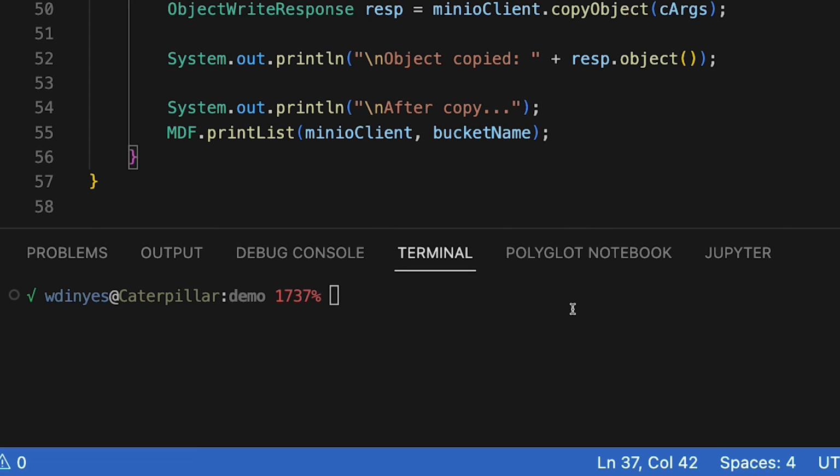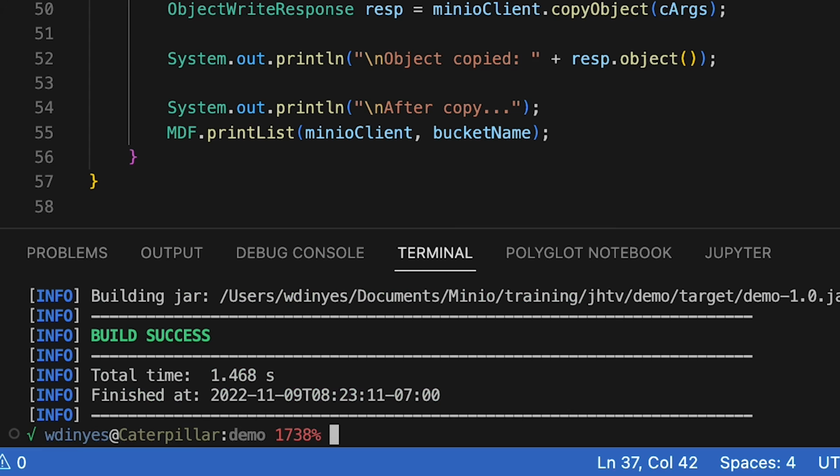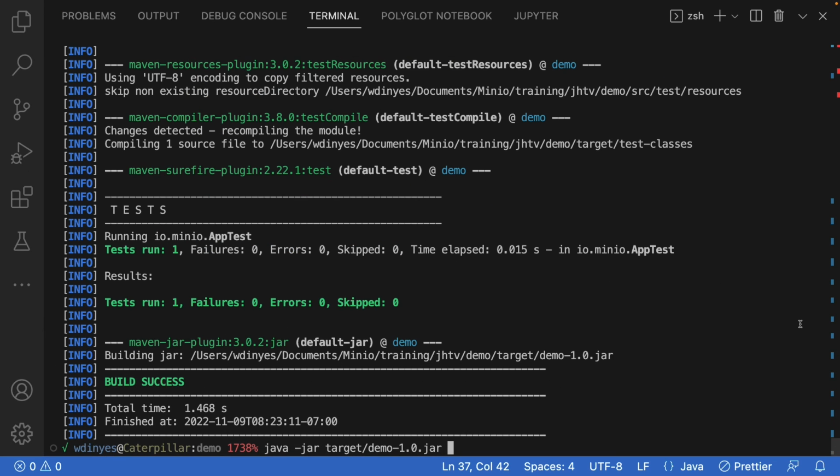Okay, let's go ahead and build and run this. So we're going to build this out with Maven clean package. And again, I'm doing this because I actually am building an executable jar file, target demo. And so when I run this, I'm going to run with Java jar target demo. And I'm going to go ahead and open this up because there is a little bit of output to look at here.